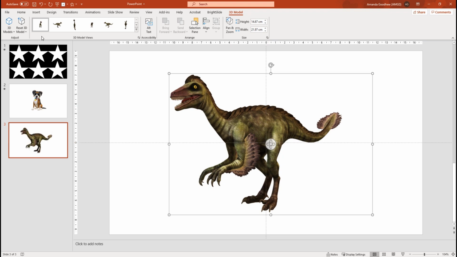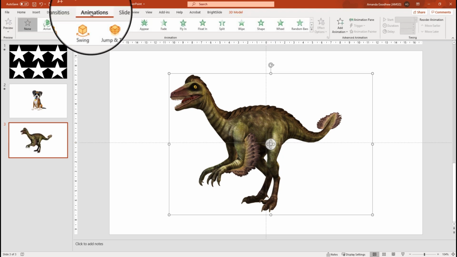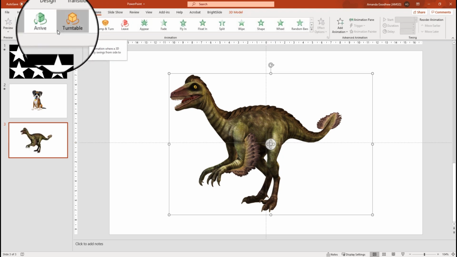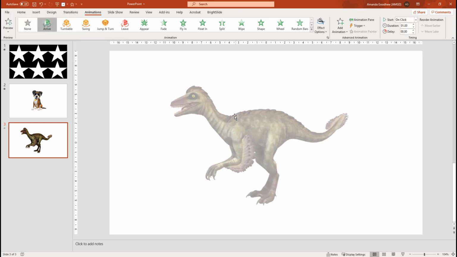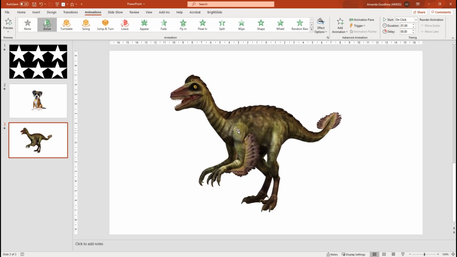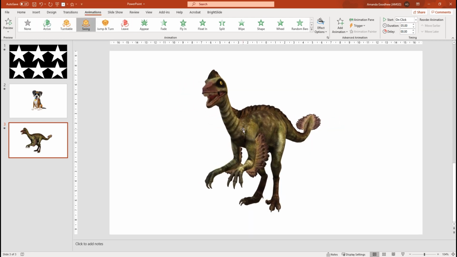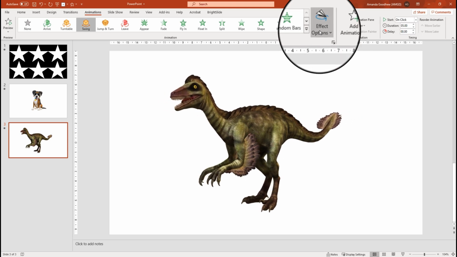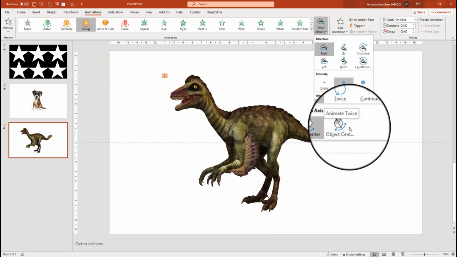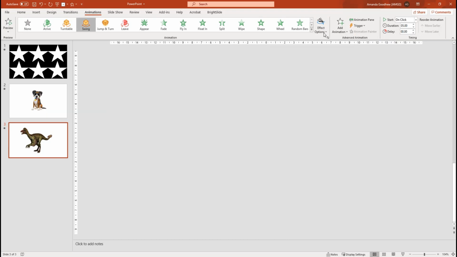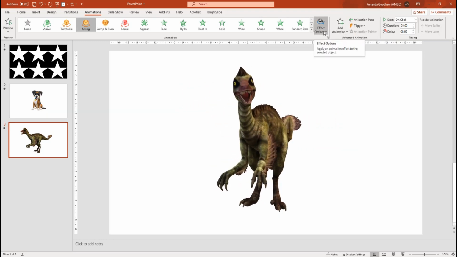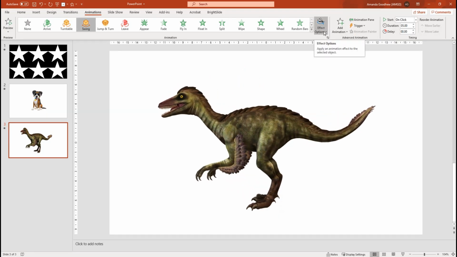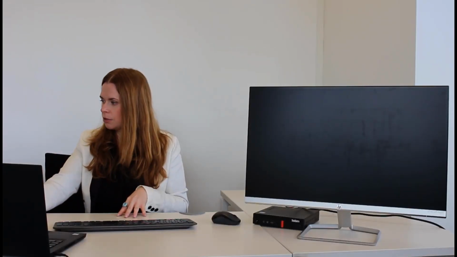But what you can do here is go to animations, and we could give an arrive animation to him. So he will sort of gently fade in and turn, or we could add a swing animation where he swings round, and you can increase the strength of that swing, how far it goes, how fast it goes. Let's make that strong. And there you can see he's sort of slightly more animated. So just a very simple way that you can make that yourself using those 3D models.